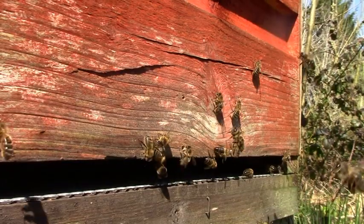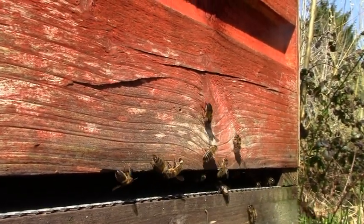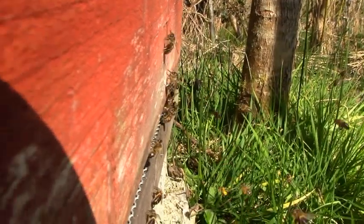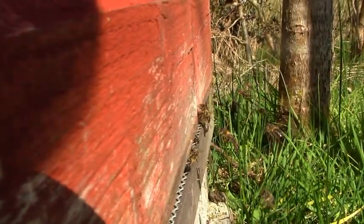So that's all I need to do for now. I can leave the bees alone again for 3 weeks or more, depending on the weather. They know exactly what to do, of course, and I try to let them get on with it with minimum interference from clumsy old me.